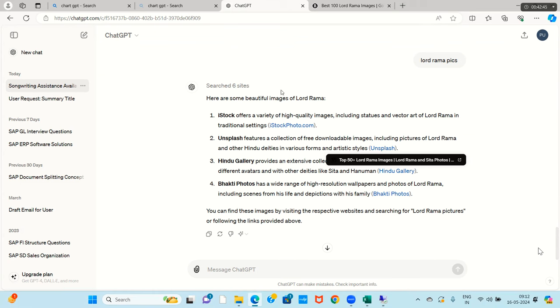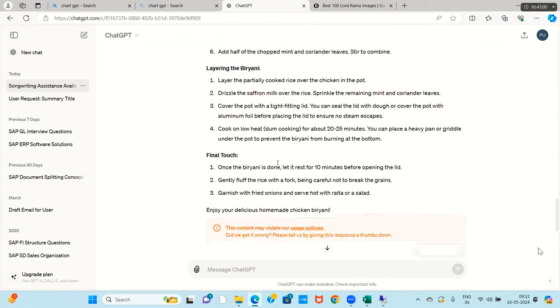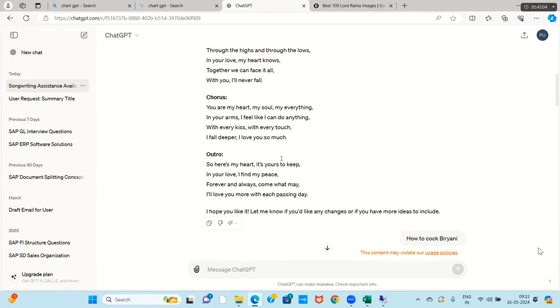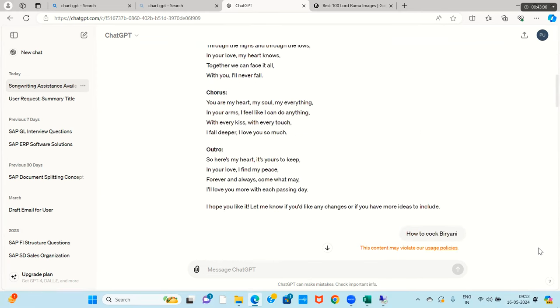Here you can type anything. SAP, ChatGPT is going to suggest where you can get SAP material. He will share some links and all. He will suggest how to go for material, how to configure, how to tell anything. You can ask anything. It can help. Even Google also helps. Google will give a lot of stuff, but ChatGPT will give specific things actually.